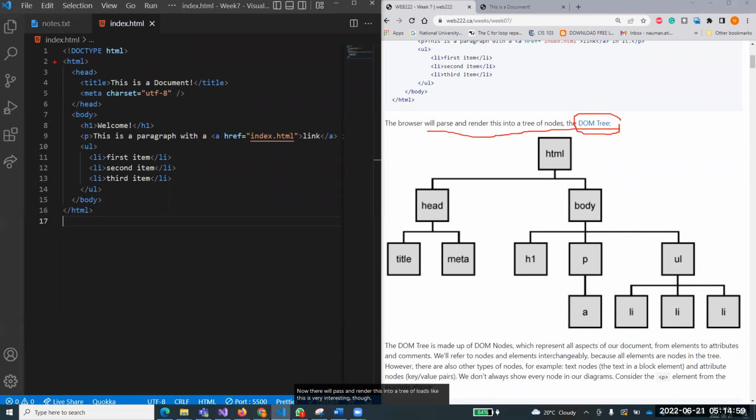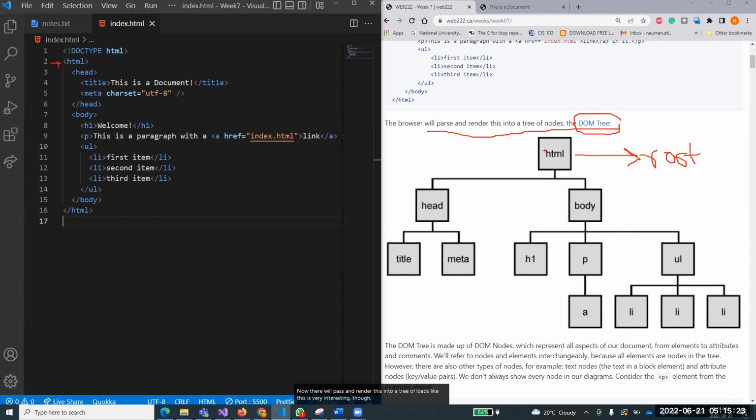It has basically the main element, which is called the root element. So it represents the root at the very top. Like, it's an upside down tree, as I said. So root at the top. Root usually goes downside, but again, this is an upside down tree. So HTML is my root element.